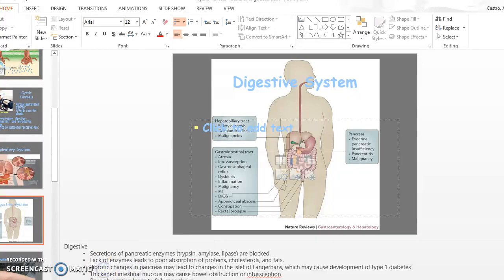Again, we're seeing that part of the name cystic fibrosis is due to these thick, nasty secretions. And this can cause the development of type 1 diabetes. Remember, too, that when we talked about pancreatitis, another thing that happens was that the patient's glucose or triglyceride level shoots up. Same thing happens here: prolonged over time, we can have changes in the islets of Langerhans, and then we can have the development of type 1 diabetes.